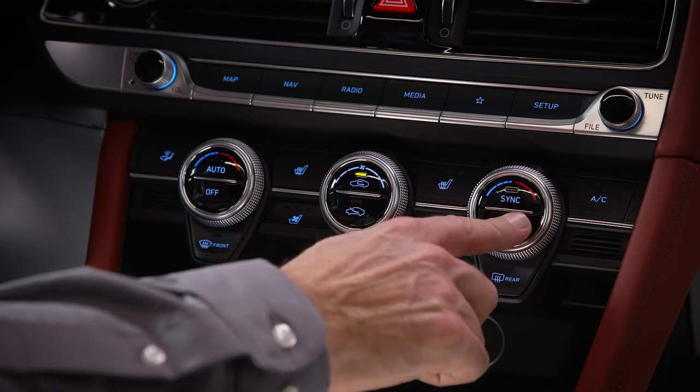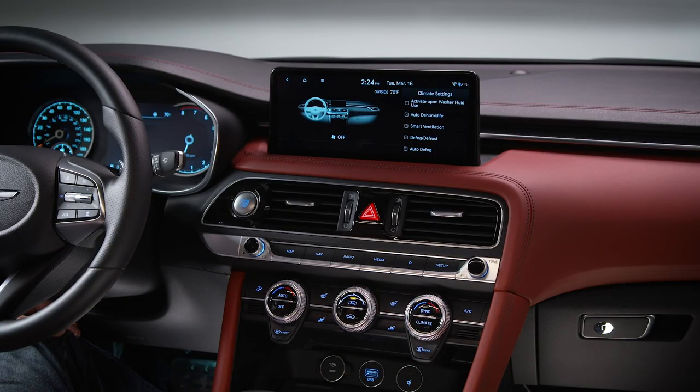The climate button brings up the climate control information on the touchscreen.